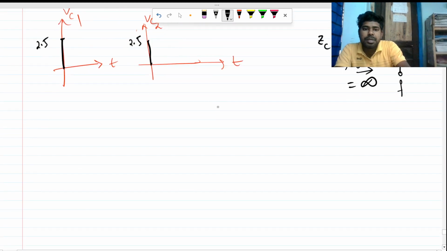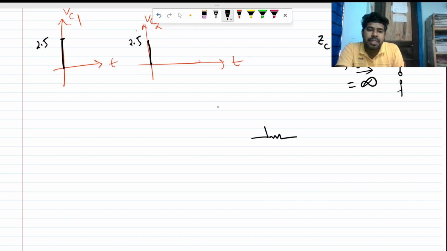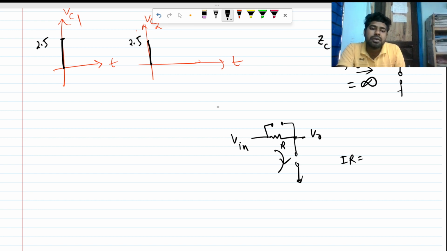Okay. So then what will be the picture? So the picture will be, so this is our R and this is open circuit and this is also open circuit. Okay. And this is our V out and this is our V in. So we can see that there is no current flow through this resistance. So there will be no IR drop across this resistance. So basically this resistance is short circuited. Okay. So if there is no drop across this resistance, we can assume that the resistance is a short circuit. So we can directly see that the V out is equal to nothing but the V in.